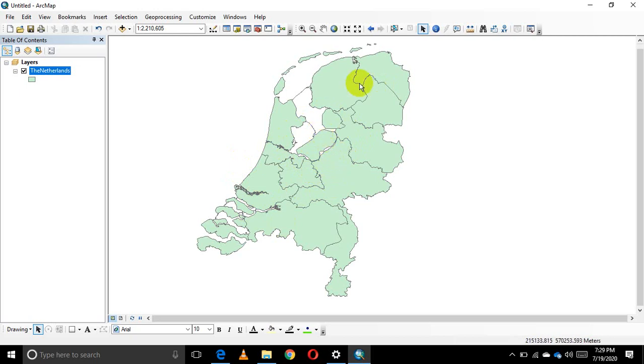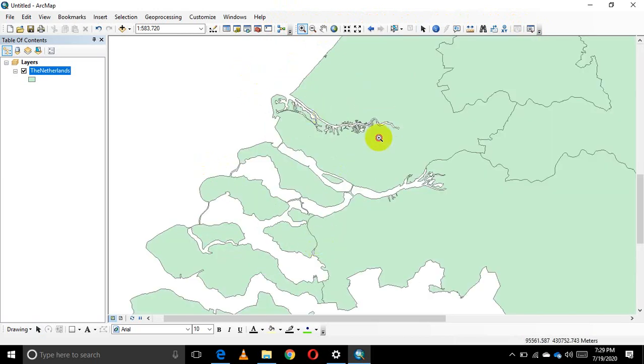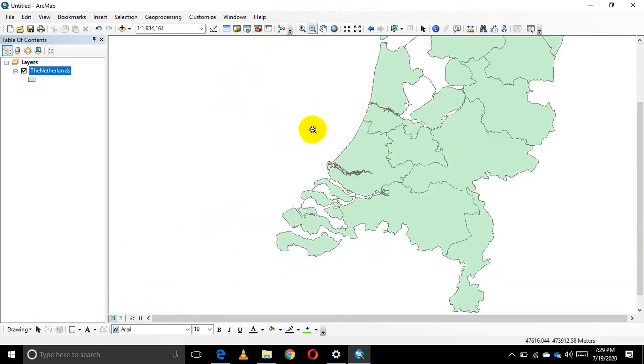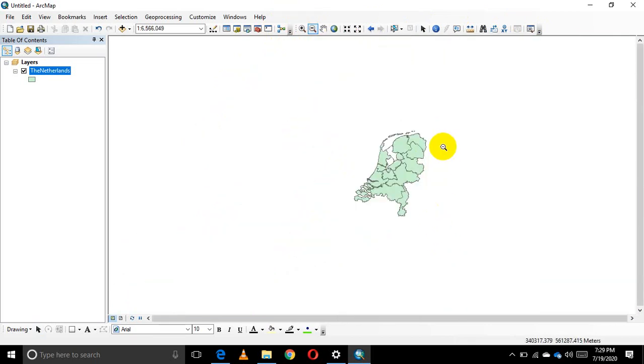But what we can do is, when you add any geographic file or geographic object onto the working space, we can use these toolbars. For example, whenever you want to zoom into some area, just click on zoom in like this. If you want to zoom out, you can zoom out like this.